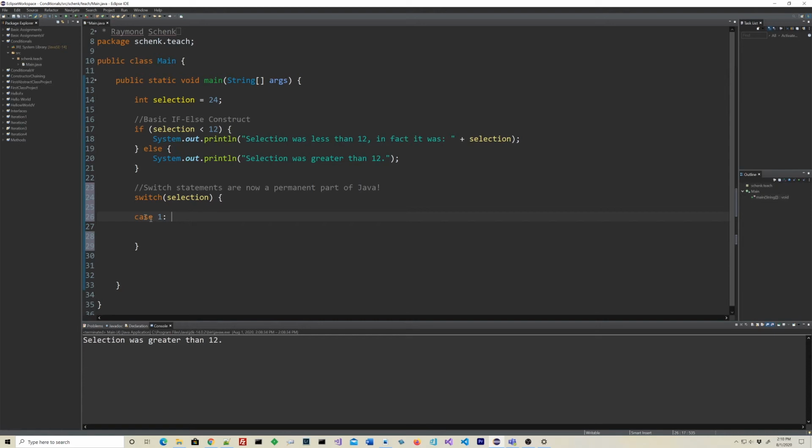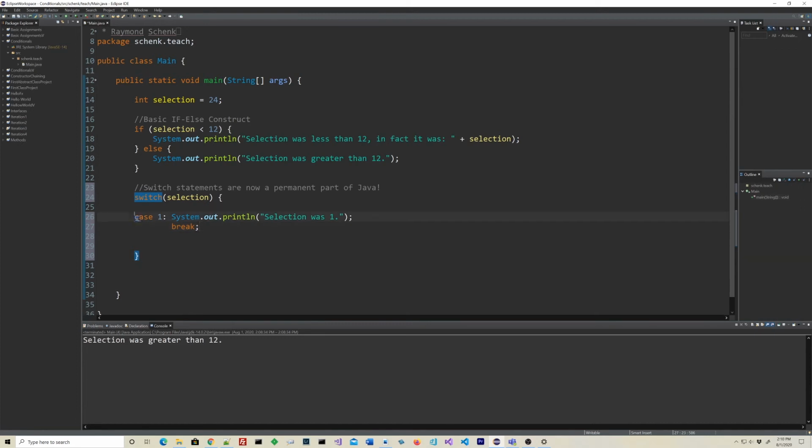So I'm going to steal a system out print line, and put it right on the line: selection was 1. And then I'm going to come over here and say break. My students know that's the only place I ever want to see a break anywhere in your code: in a switch.